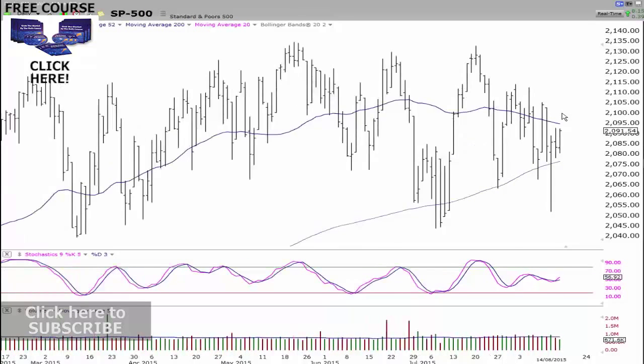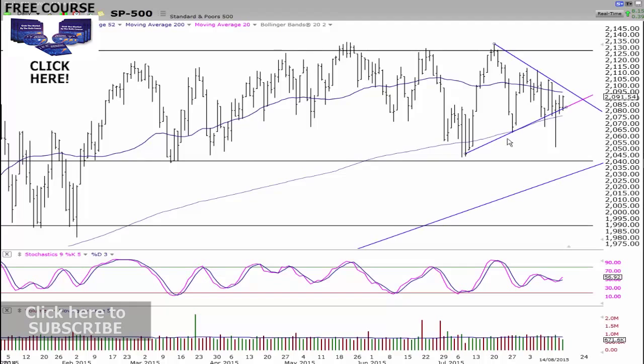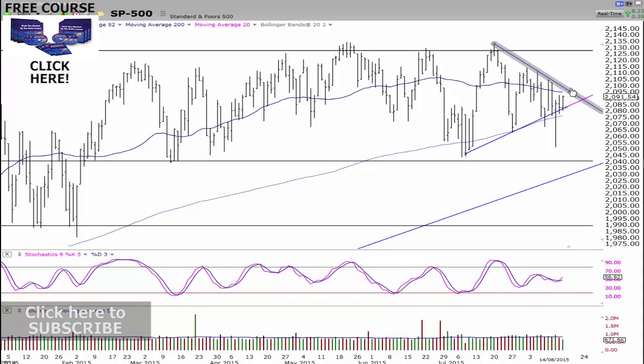But by looking at this, you can see how if I bring this trend line up through here, we are squeezing up into this triangle pattern. As you can see that, right? So we're squeezing up, squeezing up. So here's the thing. If we break above this trend line here, if we break above early on this trend line here, then we have a nice run to the high side and probably hit new highs really, really quickly.